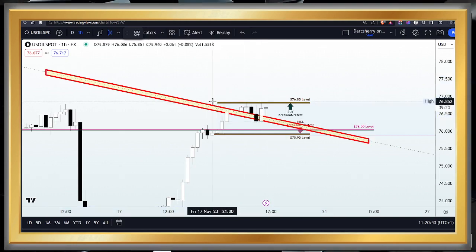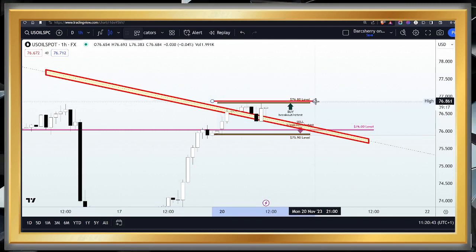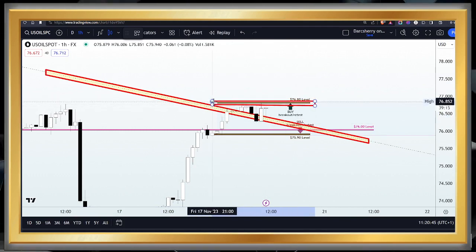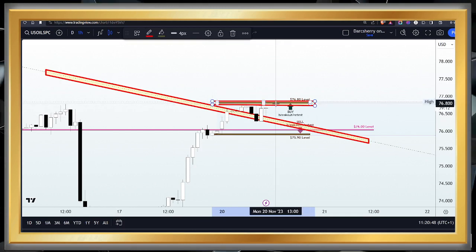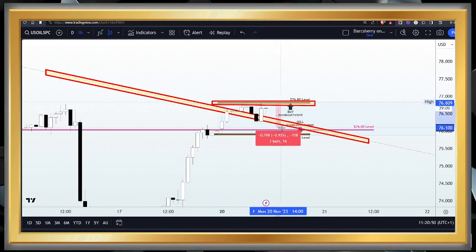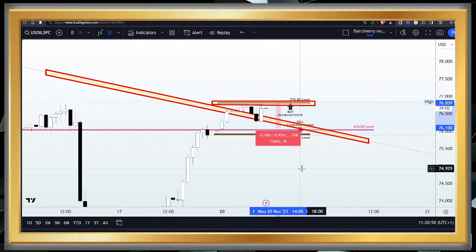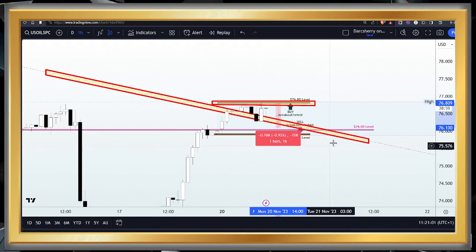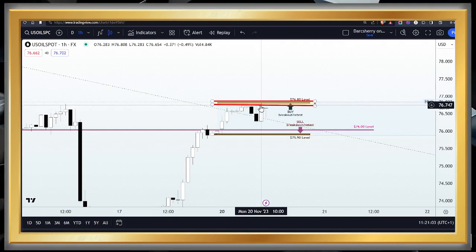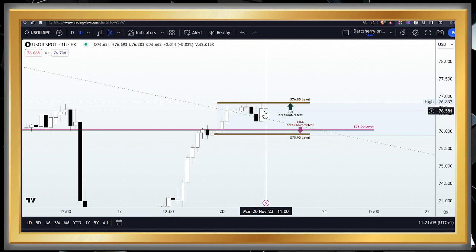So if price breaks out of the resistance line of this range, this will be a beautiful opportunity for us to buy. Then we have our stop losses right below, or close to, the key level, or below the resistance line of that descending channel, to protect our positions against any sudden pullback that could eat deeper into our portfolio. So on the US Oil at this juncture, I'm looking out for buying opportunities. Anywhere above the $76.80 area seems reasonable to join a bullish momentum at this point in time.